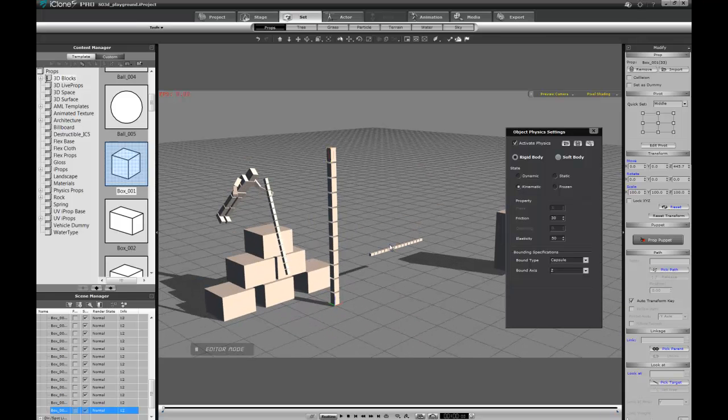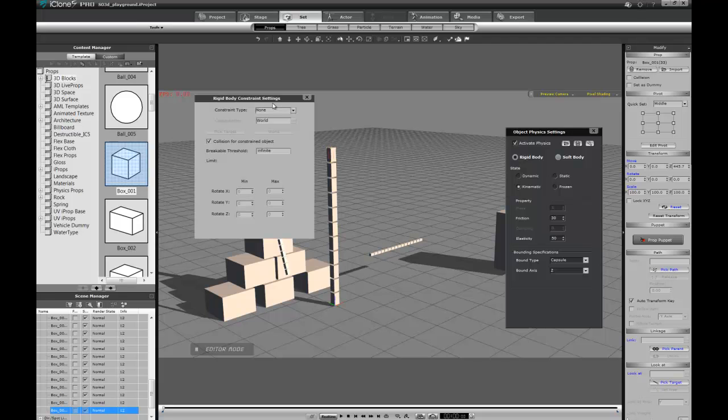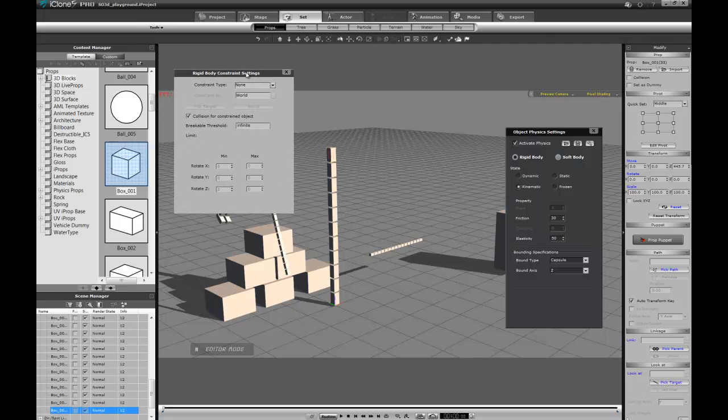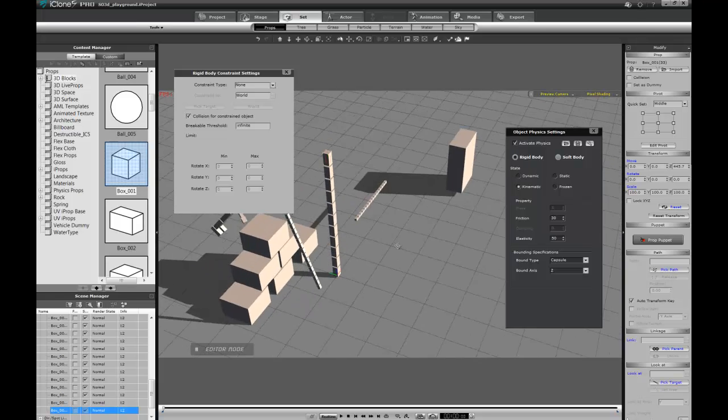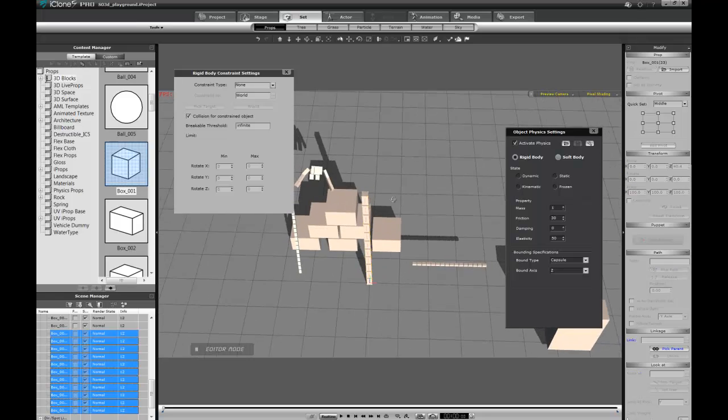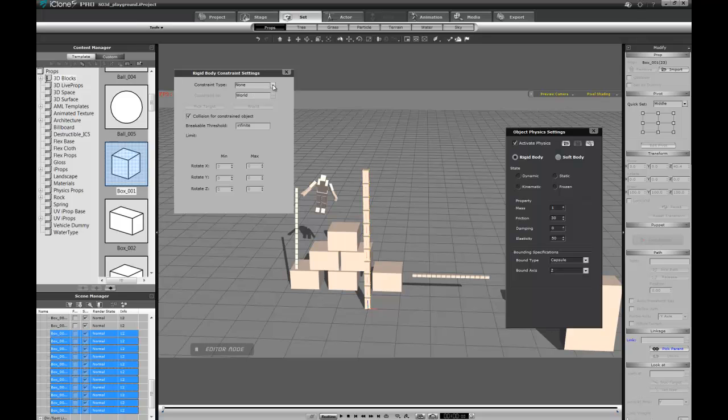And the next thing I'm gonna do is open a hidden panel, which is Alt-Shift-R. This panel will become available more easily in a later patch. Right now it's a hidden menu, but I was told by Reallusion I can show it as long as I give the disclaimer that this is not a final menu, but it's still very functional. So I'm gonna go ahead and select all of these pieces again, so I can give them properties all at once, and I'm gonna change all of these pieces of geometry to point-to-point constraint.